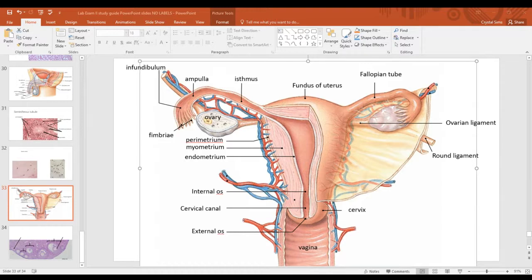So I got one more and then we're done. But this one is a matching. Okay, so this female reproductive here is a matching. So you'll have all of these things for you. You'll just have to put them in the right place. All right, just let me know when you get through and I'll go to the very last one.